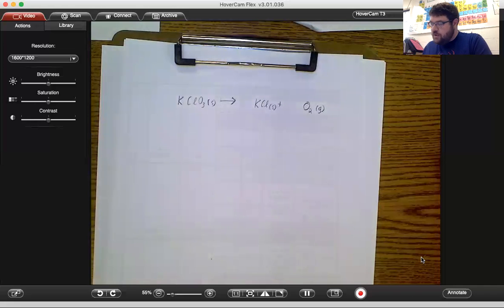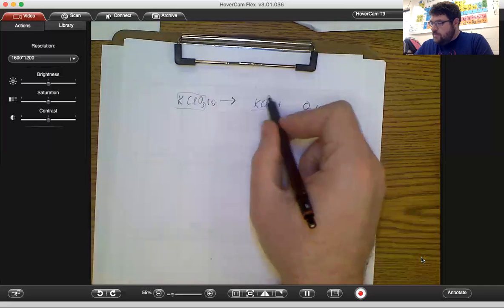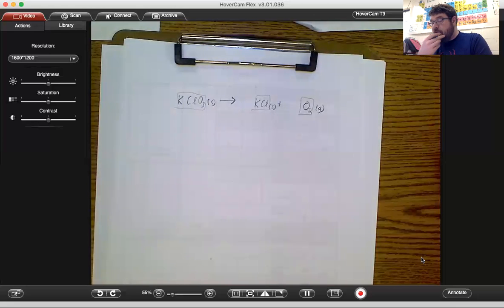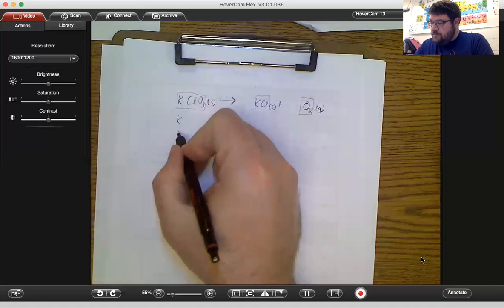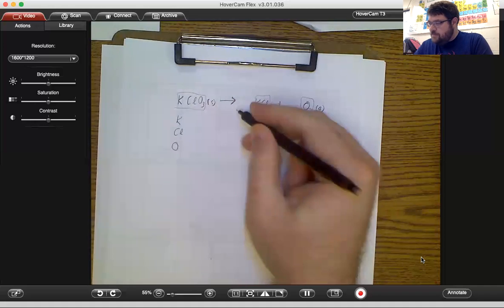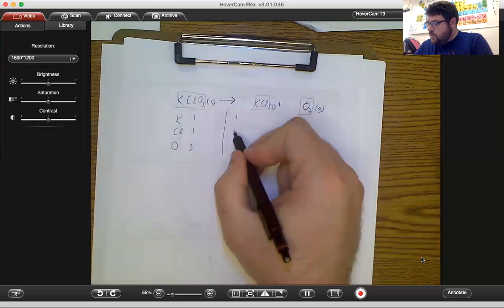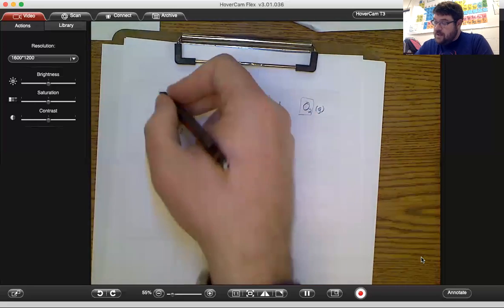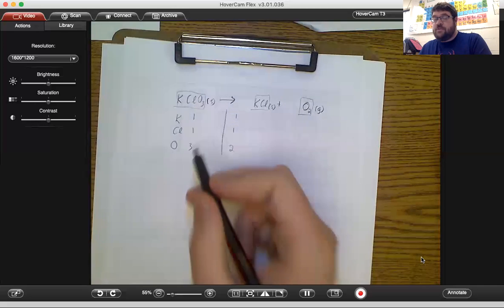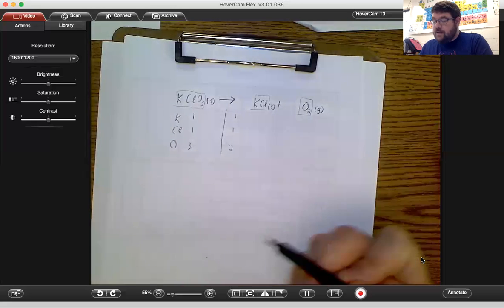All right, so that part's good. Remember, I can't change any of the formula. And now we need to balance it. Should be pretty easy. Potassium, chlorine, oxygen, 1, 1, 3, 1, 1, 2. Again, we have that 2 and 3 problem. Can make them both 6. So this side needs to be multiplied by, okay, sorry. Should start at the beginning. Metals are balanced, non-metals are balanced. We're down to oxygen. Got a little ahead of myself.